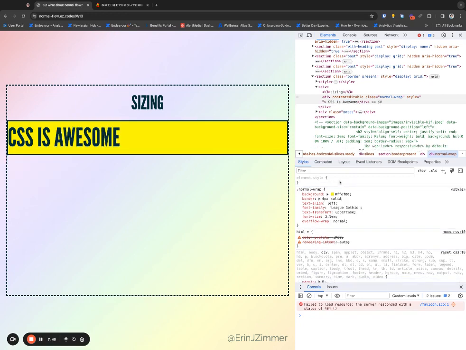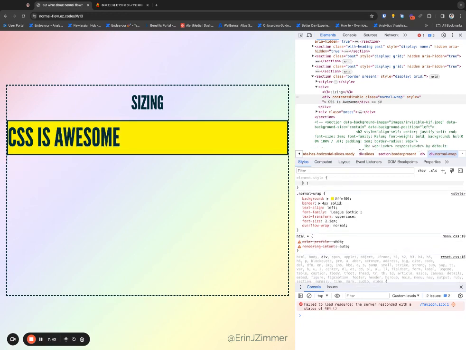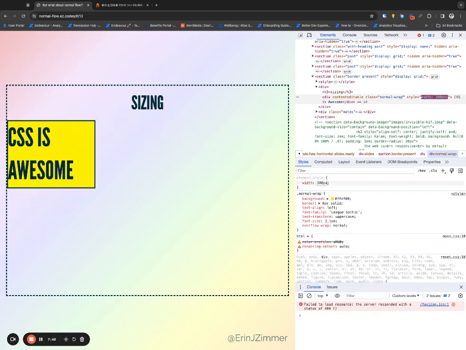Which is all well and good, but sometimes you really do need to set the size on something. So there's a couple of options that we've got here. We can do what we just did then and set it using an absolute unit. So like pixels or ems or rems or anything where, every time you use this, it's always going to be the same size, right? 300 pixels is always 300 pixels. 20 rem is always 20 rem for the same font size, right? It's an absolute size. We can also set the size relative to things. So the one you're probably most familiar with is that I can set the width of this element to be 30% of the width of the container by using %.